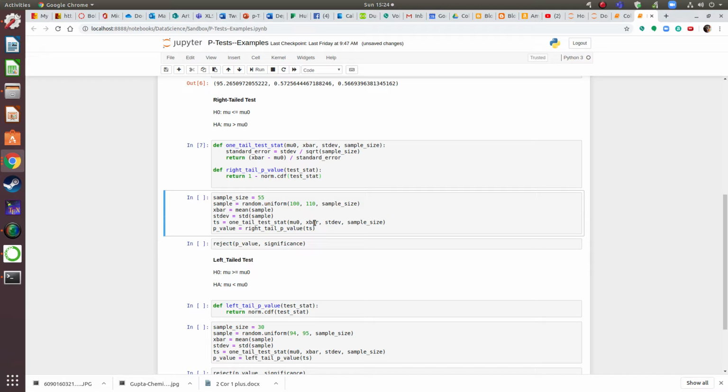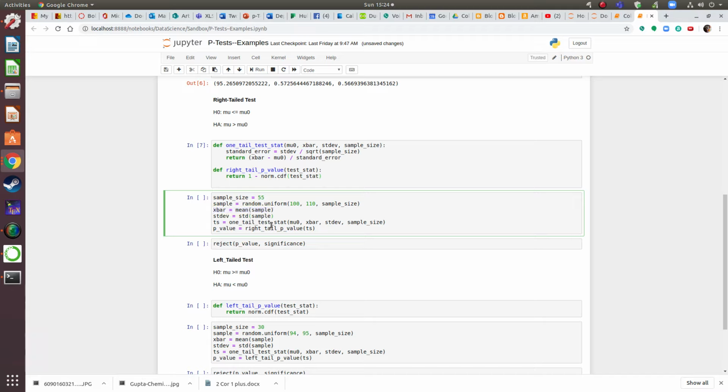Now I do the same thing, but this time I want to stack the deck. I'm setting the sample size to be 55. I'm leaving mu naught set at 95, but this time I'm going to sample from a uniform distribution between 100 and 110. The mean of this is 105, so when I take my x bar, that should be close to 105.